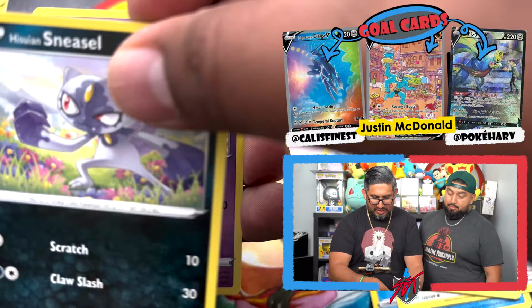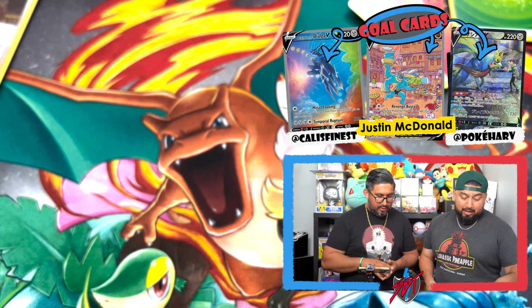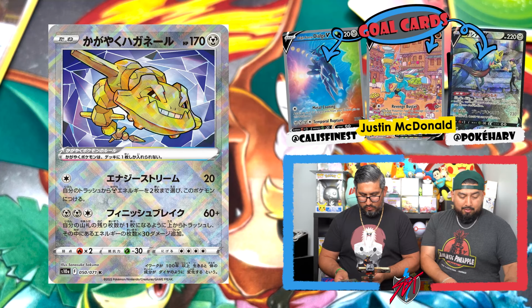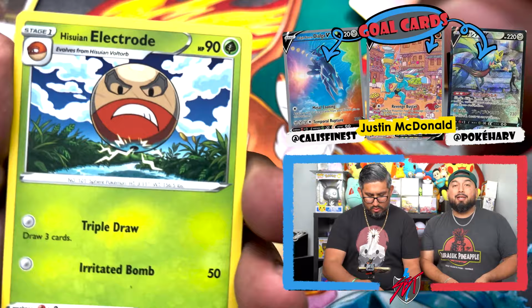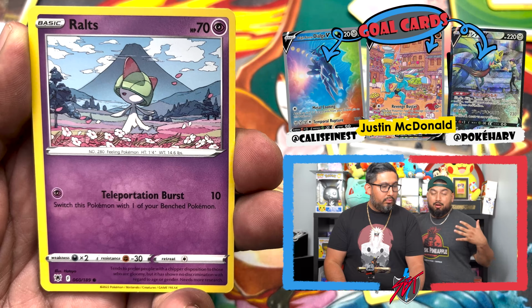Oh, Sneasel has a Radiant Collection in the next set. Harry was telling me. Diancie. Yeah, Harry was saying that in the next set, not Astral Radiance, there's going to be another Radiant Collection, and there's going to be a Steelix. Oh my god, Pokemon is coming out with so much stuff that's getting people excited for opening packs, because not just with the big time hits like the trainer cards, or even the full art cards, the rainbow cards. You got Radiant Collection, you got Trainer Gallery, all that good stuff.